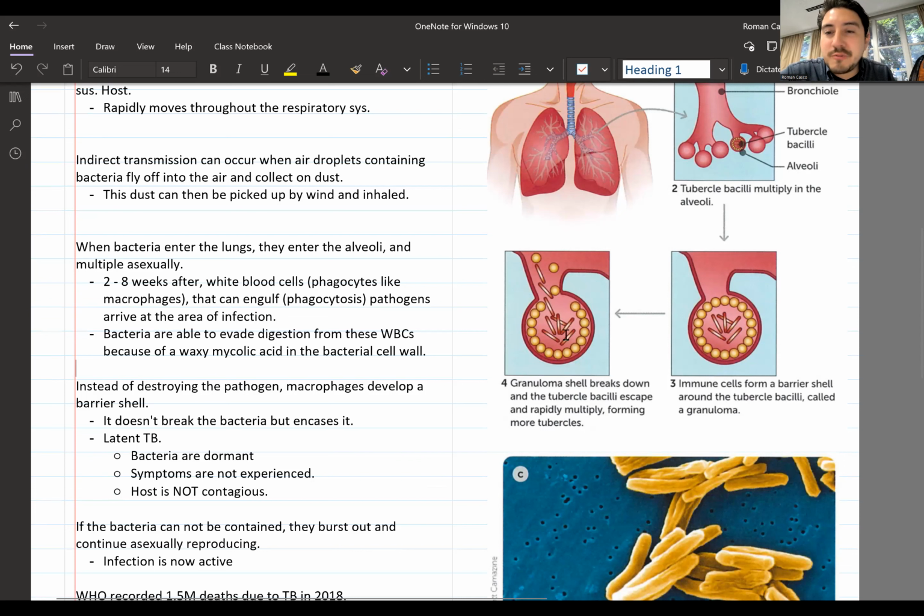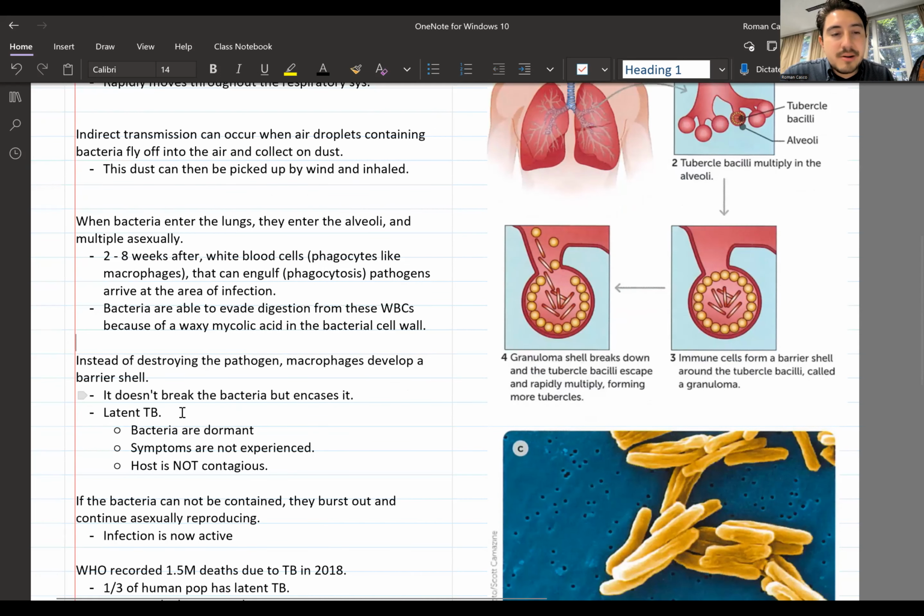The clusters of bacteria, little groups of bacteria. And that encapsulation, as you can see here, these little yellow balls are the macrophages that are coming in, and they're essentially creating a little capsule or a shell surrounding the bacteria, trying to contain them. If you can't destroy them, then at least you can contain the situation, right? Creating a barrier shell. That is what you call a tubercle.